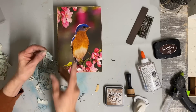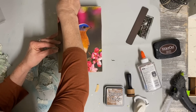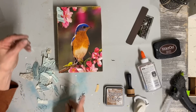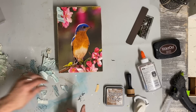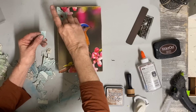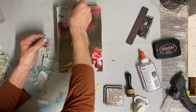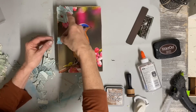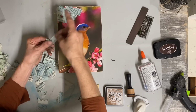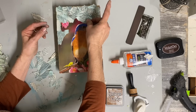So what I want to do is start with a light blue at the top. And I'm just going to color this whole background in with these little bits of paper. Again, I want to start light at the top and just gradually work it, make it bluer or darker blue as I go down. And then eventually that blue will fade into the green. So I want to start with my darker, bluer green first, and then work down to the greener green, if that makes sense. So it'll be almost like an ombre effect, except that I'm using both blue and green.